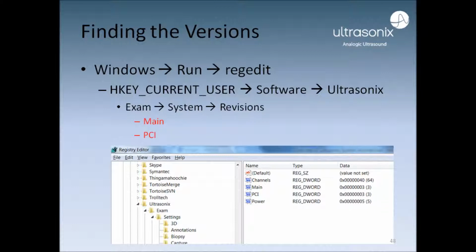In the Run command line, type regedit. This brings up the registry editor of Windows. Go to HKEY_CURRENT_USER/Software/Ultrasonix/exam/system/revisions. You should be able to see the revisions for the main and PCIe module here.